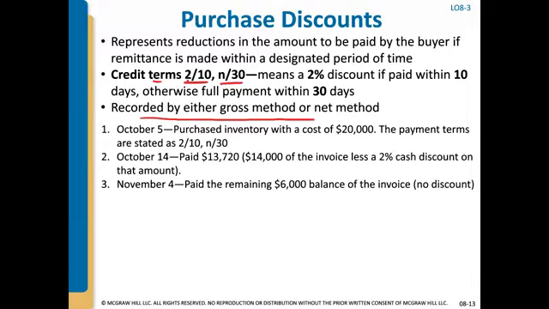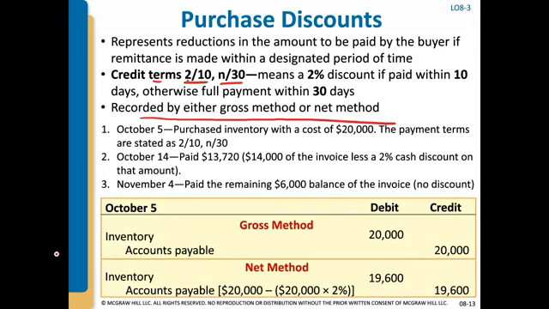This is recorded either by the gross method or the net method. We've learned about this in a previous chapter, but let's go through it real quick because the point of this video is to see how much we are supposed to include in our ending inventory. So that's what I want you to focus on.